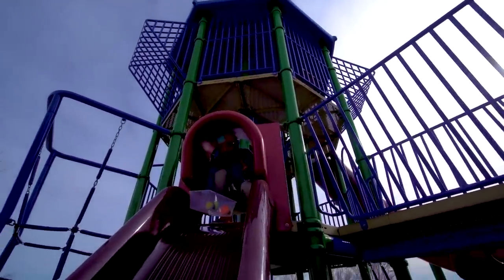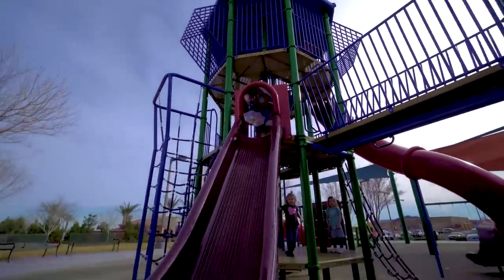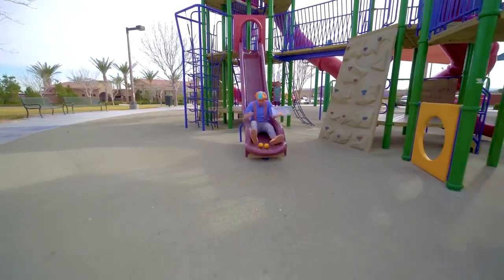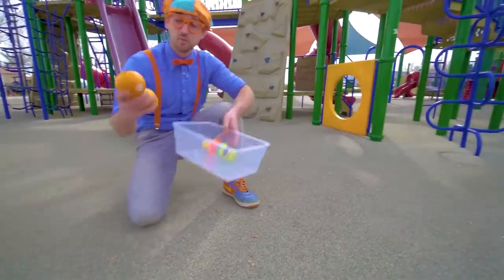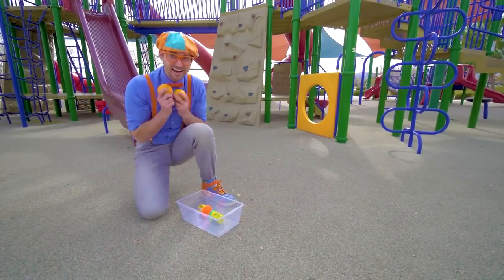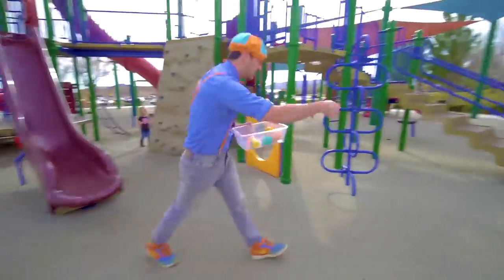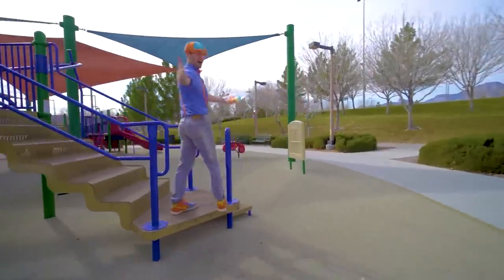Whoa, look! A big red slide! Whoa, look at the bottom! Whoa, look! Yeah! Look at what we found! Two more items! These are oranges! Yum! I love oranges, and they're the color orange. Okay, let's go. Come on.